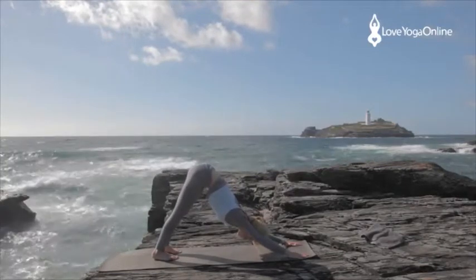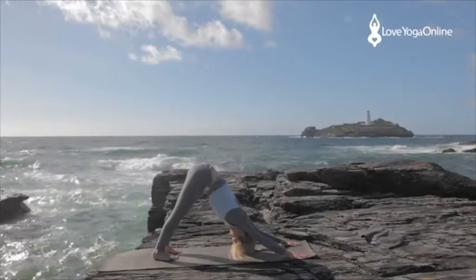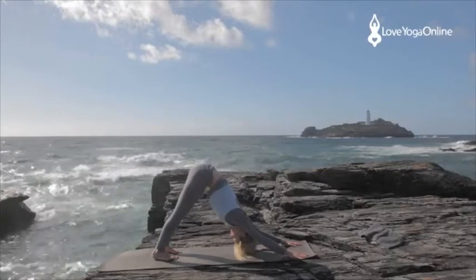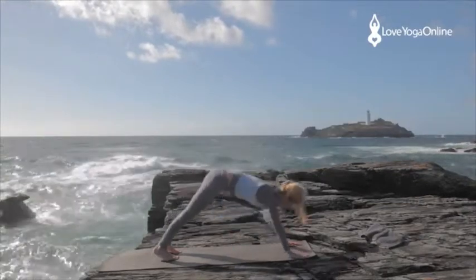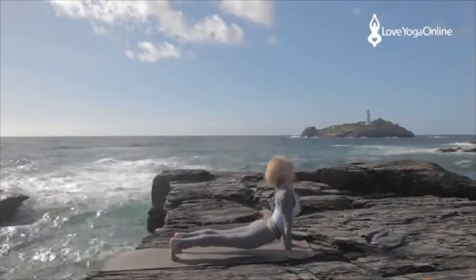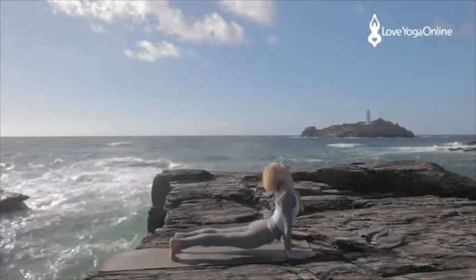Work the legs, press into the palms, press into the feet. Relax the face. Release the neck and roll the shoulders away from the neck so you've got good space across the shoulders. Swing the hips forwards, Urdhva Mukha Svanasana, dog head up. Keep the legs firm, stretching back into those heels as much as you possibly can. Open through the backs of the knees.